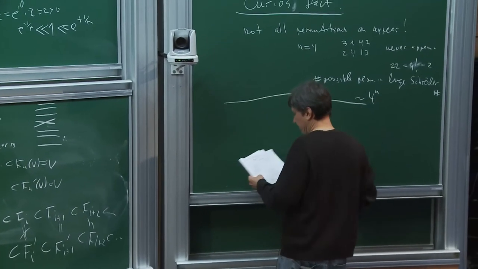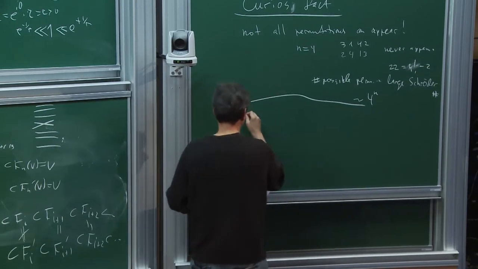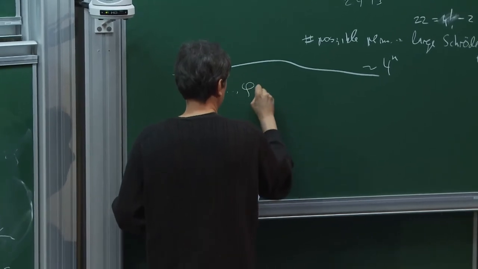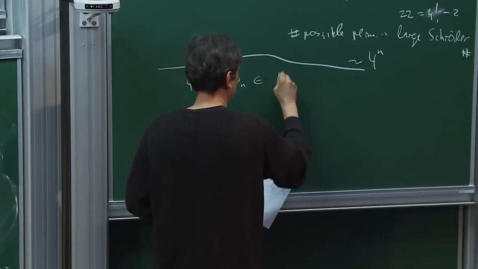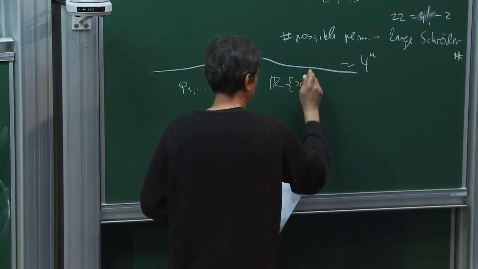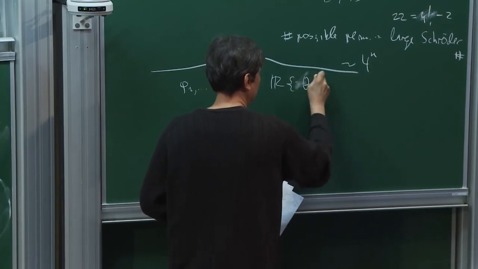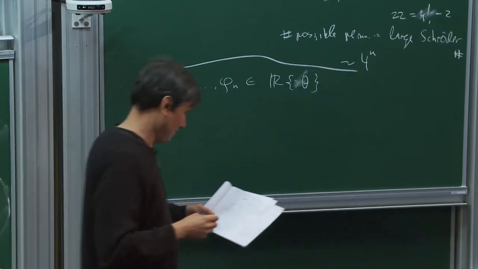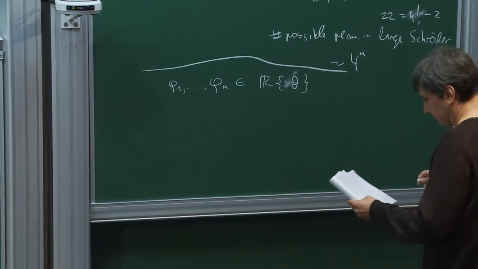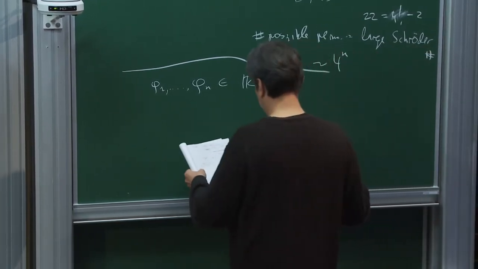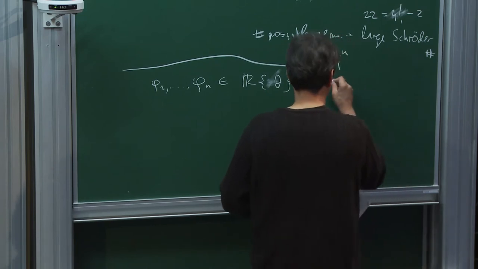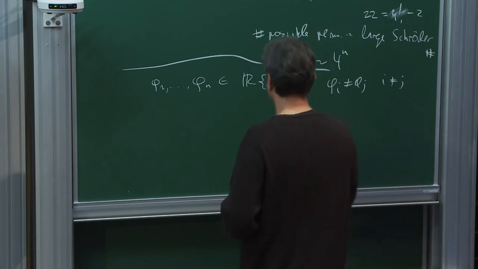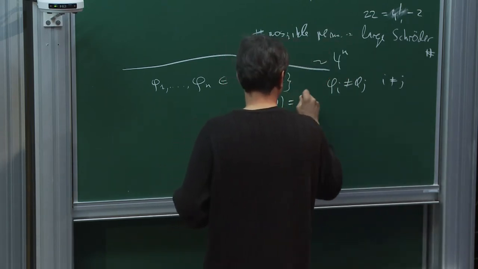And it's a general result about the following thinking. Suppose you get n real analytic functions, germs of real analytic functions in one variable. The variable, maybe I can imagine like theta, this slope. And suppose my functions are not equal to each other for i not equal to j. And all functions at 0 take value 0.